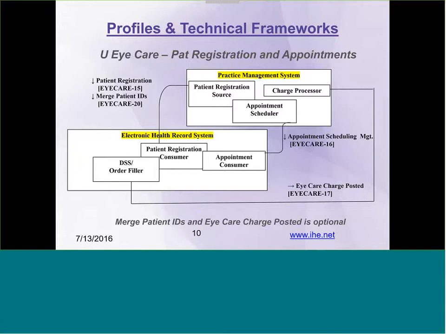And so as part of these 2 devices, a practice management system and an EHR, this is going to be the same type of actors and the same type of transactions for all models. Okay, so one thing to understand is if I'm a practice management system and I can do this, I actually can conform to each model, because there's really no difference for me if I'm a PMS. Okay, it's all the same. Of course, as an EHR, you have to take a look at things beyond this workflow to decide what model or models you wish to support.